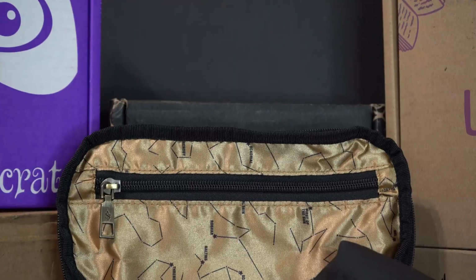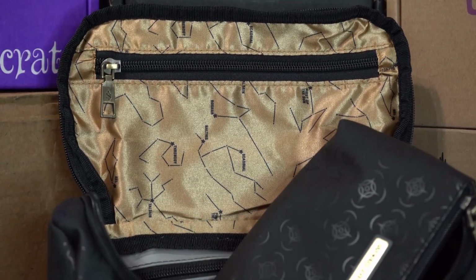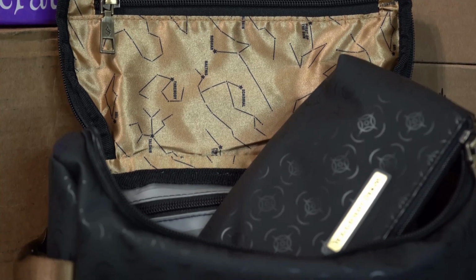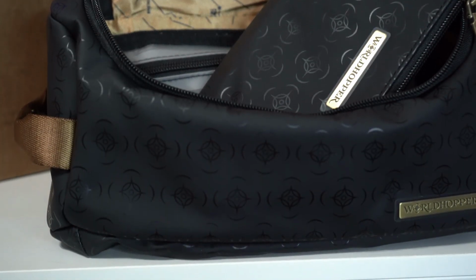And we're back. Man, I don't know what I was doing when the neighbor started cutting their grass. I think I was putting the postcards up. So, okay. I got out the last item, which is this nifty travel bag here for all of your world hopping needs. Oh my gosh, the neighbors are home. The kids are quiet, but the neighbors are home. But let's go over the spoiler card in just a moment once I stop hearing vehicles. And our spoiler card. I hope all the lights are on. It seems really dark. I think my eyes are shot from outside.